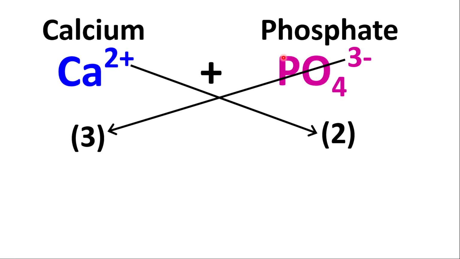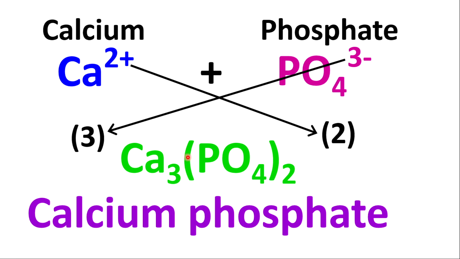But I want you to make note that phosphate, which is PO4, is one entire molecule. Hence, the entire thing should be multiplied by what? 2. So to write this as a formula, it is Ca3, and all of this PO4 will be multiplied by 2. So to express it, we must include a bracket. So within this bracket, or parentheses, Ca is multiplied by 3, but the PO4, the entire thing, so put that in bracket, multiplied by 2.